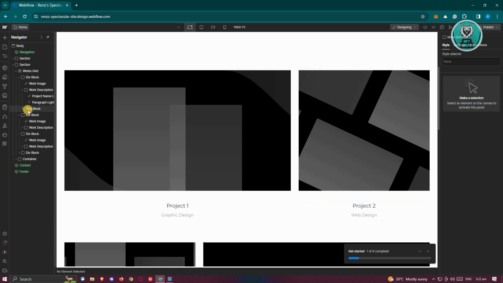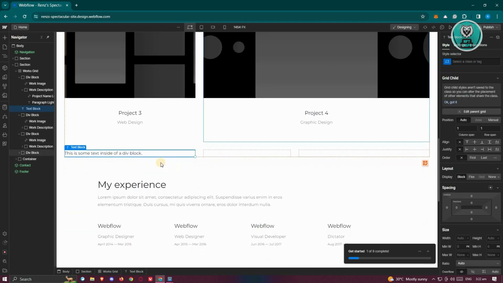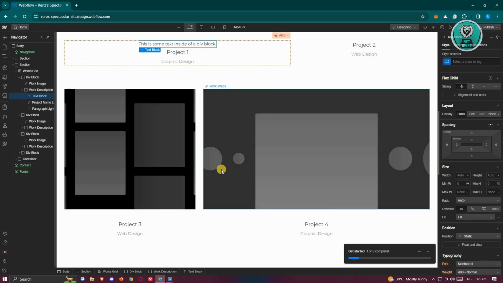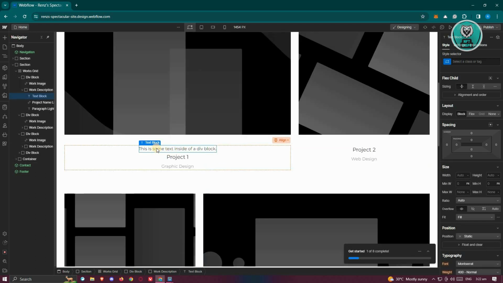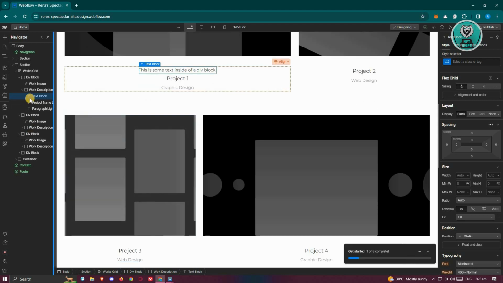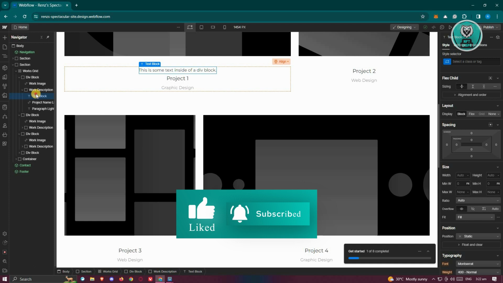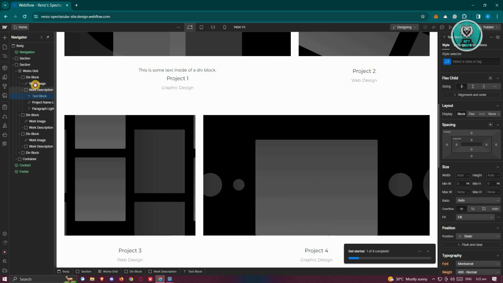In this case, I actually have this text here that is not present. As you can see, sometimes the text itself might be hidden in some sections and you won't be able to see it. It's not appearing on the image itself that we want to place it at. Typically what you need to do is press and hold on the element or the text block that you have. At the navigator here, make sure that you open it up, press and hold on it, and drag it just underneath the work image section, or the image that you want to add it to.